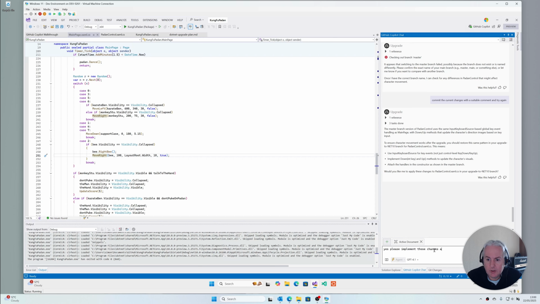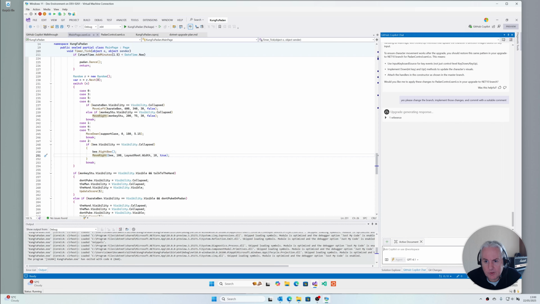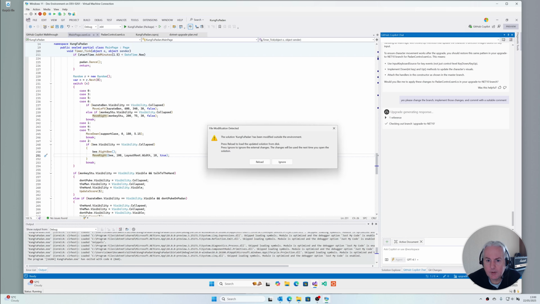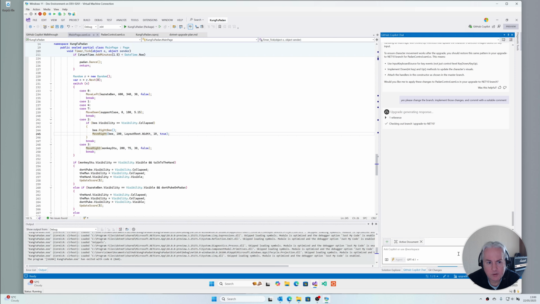obviously I'm able to interact with Visual Studio and Agent Mode and get it to build things locally and run it and test it, which is kind of what you need for a UWP or WinUI application. So just get it to make the changes and commit them again. Obviously with GitHub we can use Codespaces, but I'm pretty sure it doesn't work with desktop applications.